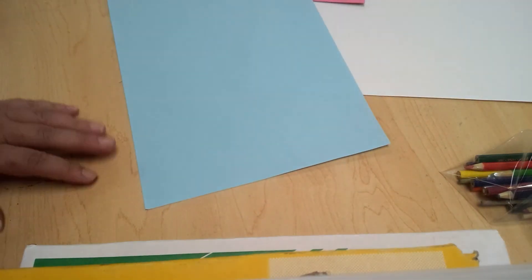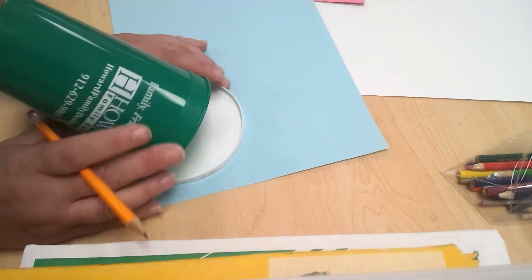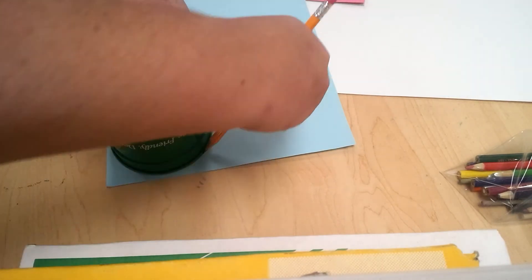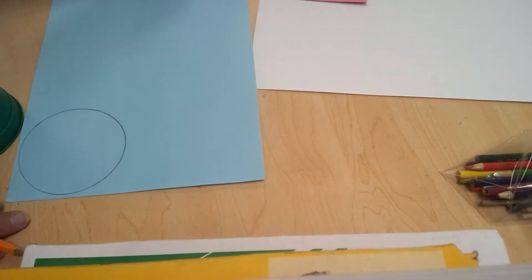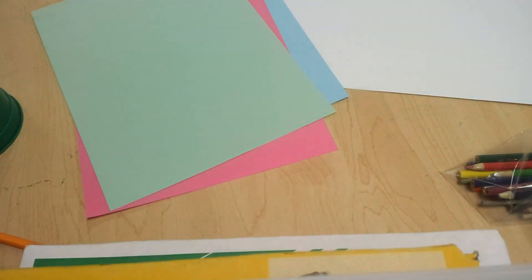What we want to do is cut circles out. Normally I use this circle, which is a soup lid that I really like — it's a good size. But I want to go for something just a little bit smaller this time. I don't like things to be too tiny, but I want to go ahead and cut my circles out of a slightly smaller circle. So if you used a big circle for your circle projects, I'm going to go for something a little more like medium-sized. I'm going to cut out one out of each of these, and then I'll show you what to do next.